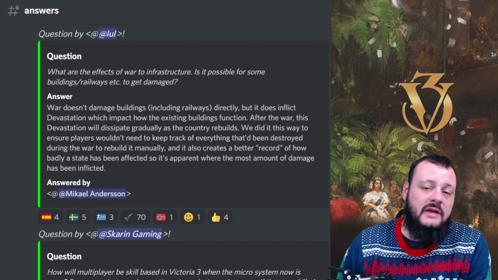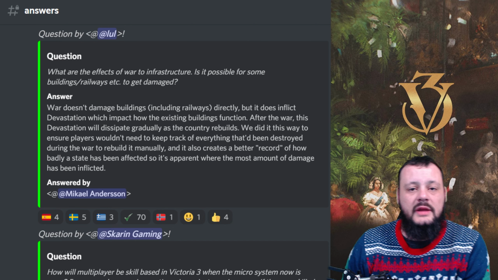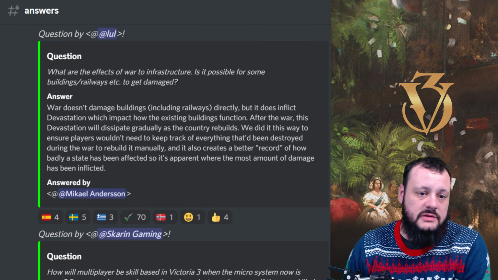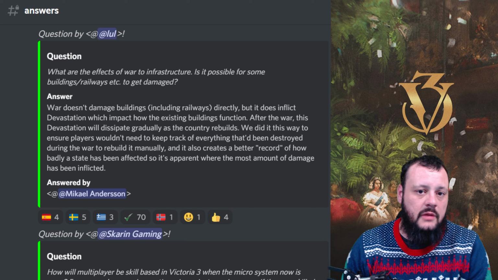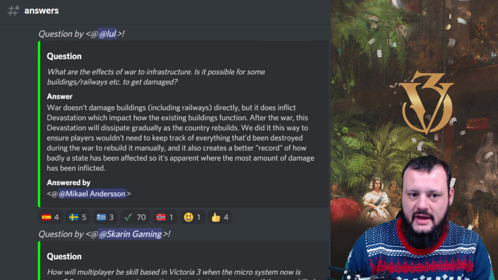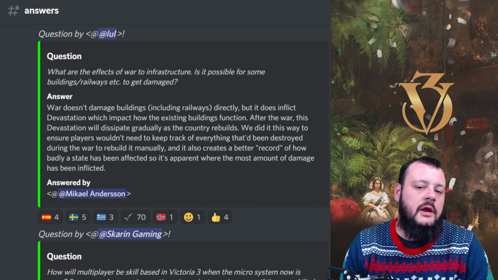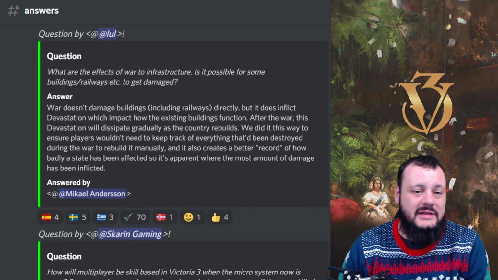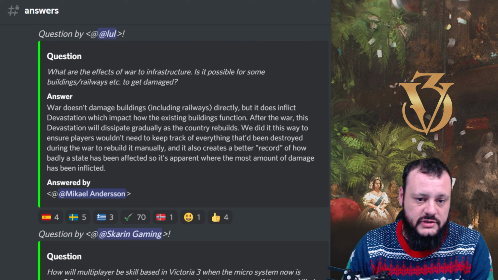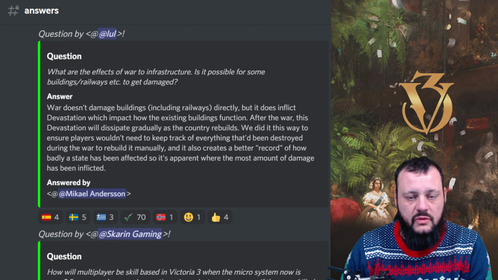Next up, what are the effects of war to infrastructure? Is it possible for some buildings and railways to get damaged? Their response is, again, one of those things that I didn't really think about, but comes together very nicely. War doesn't damage the buildings or railways directly, but it does inflict devastation. We've seen that in the developer diary, which impacts how the existing building functions. After the war, this devastation will dissipate gradually as the country rebuilds.